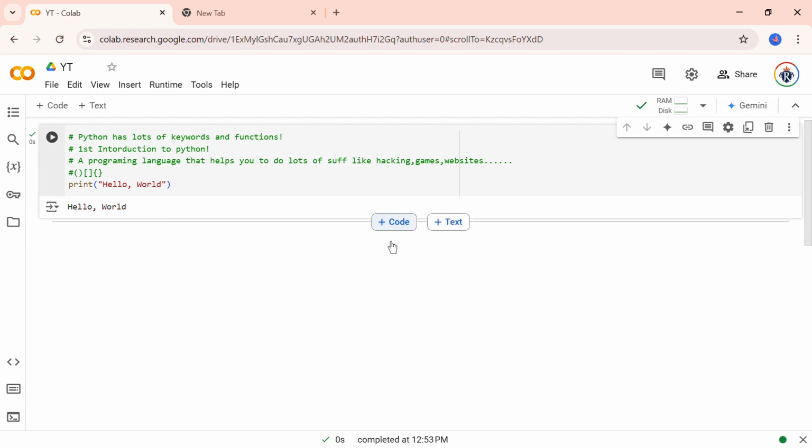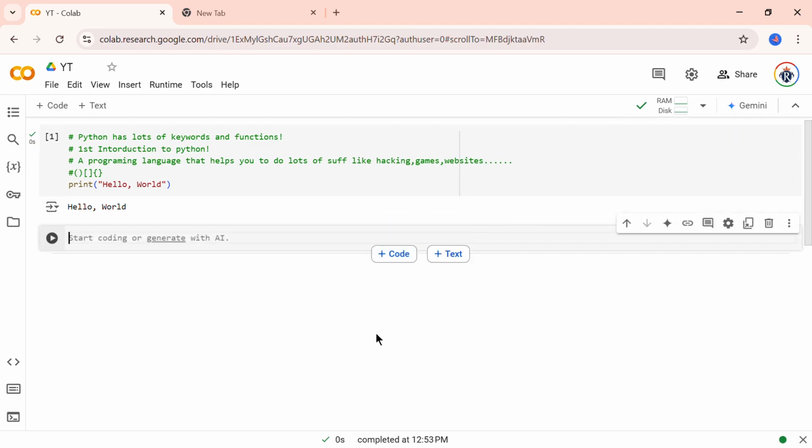We did the print, and now we are going to get the introduction to variables. This is our variable right here. Why is it underlined? Because Python doesn't even know what this is. It will just give you an error.